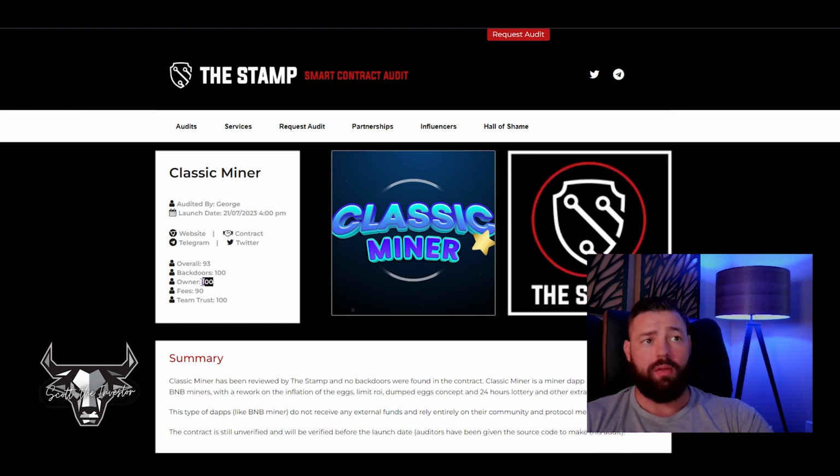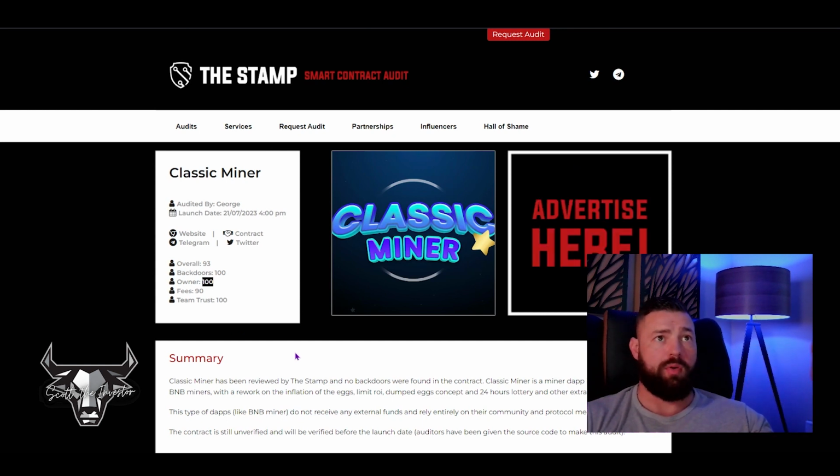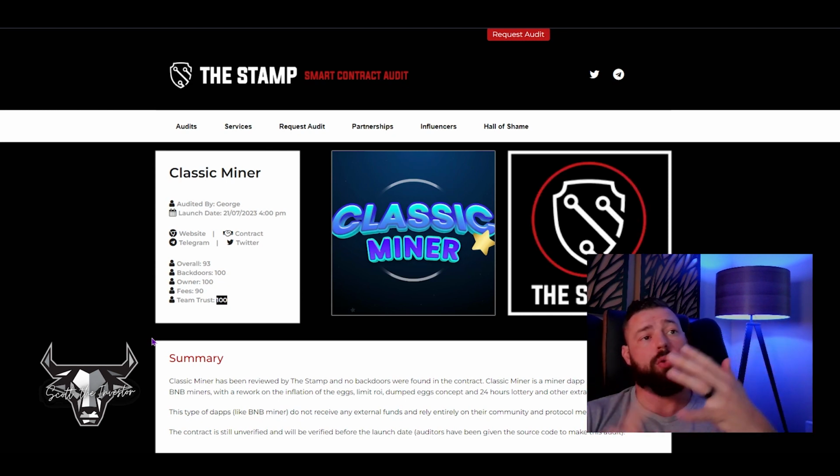The owner is solid. We have worked with projects that this owner has done in the past. We also have worked with the marketing team in the past. So some of the folks that you've got into projects with me in the recent past have also contributed on this project, and that's why you're seeing Team Trust at 100, which I don't think I've ever seen. So as far as a miner contract goes, and just really any protocol, this is an extremely high score. No backdoors, the owner gets 100 and Team Trust gets 100. It's because they're well known in the space, they've done other projects and they're trustworthy.